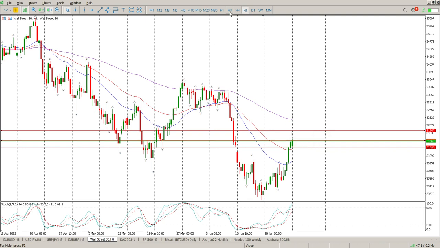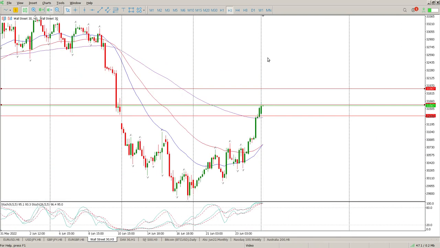So let's just get down to the lower time frames quickly. That's going to give us a much better picture. So look at the 3-hour oscillators, all grouped to the upside. We're above the 155, but obviously you want to come back and test that. You want to cross over here. So nothing really that is exciting me here.